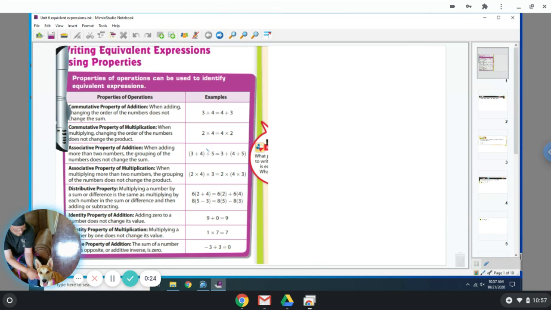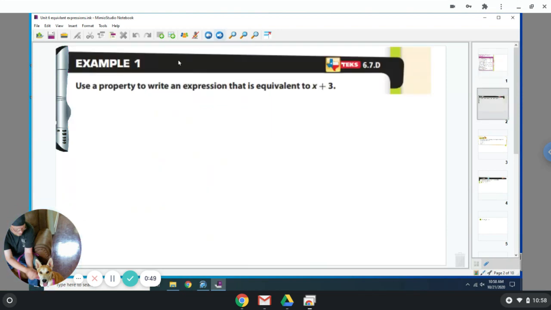Okay? And 3 plus 4 plus 5 is the same thing as 3 plus (4 plus 5) when in parentheses, because all you're doing is adding. If you're just adding all of the numbers together, it doesn't matter the order that you add in. Same thing as multiplying. If you're just multiplying all the numbers together, it doesn't matter the order that you multiply them. And then there's a distributive property, and that's what we're going to be exploring today.